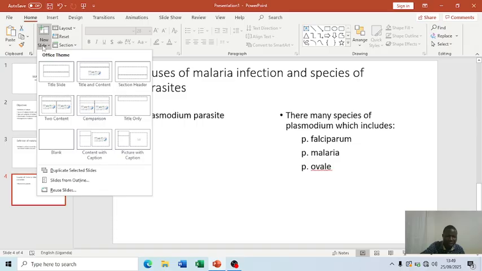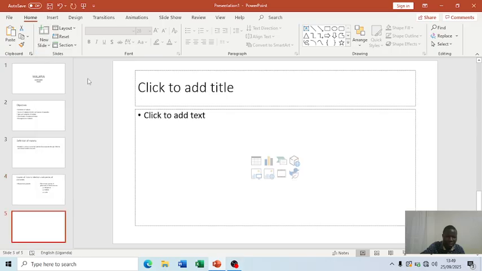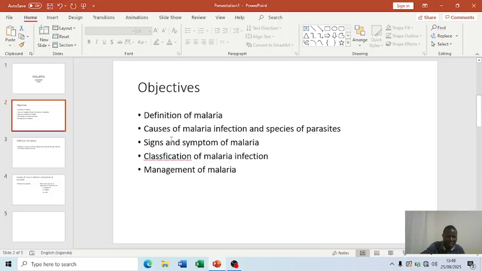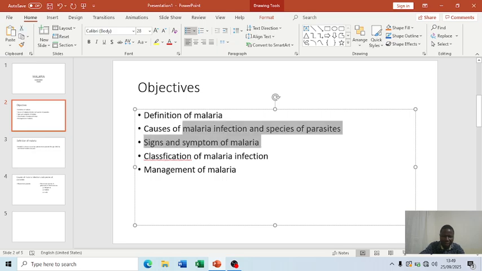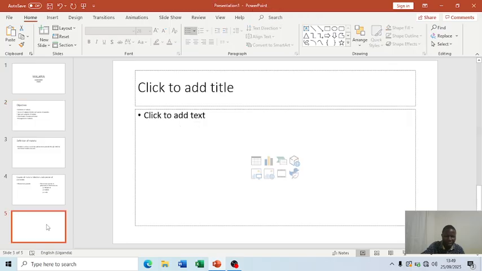You can still use the two content or the title and the content. So it is signs and symptoms. We can copy that and paste, Control copy, and paste it in our slide.